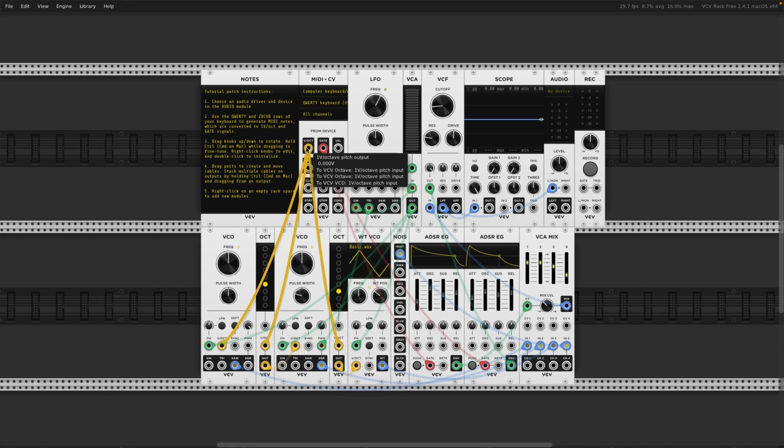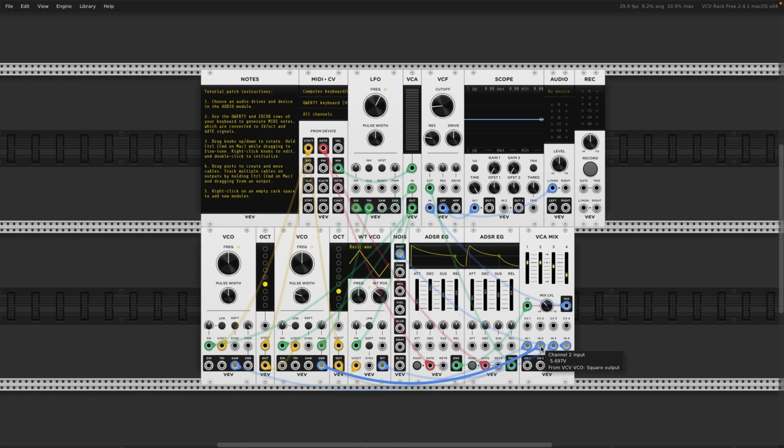Let's just go with the first cable. We go to the volt per octave input on the first VCO, and this one has its frequency modulated, but that doesn't matter for now. That's the input for the pitch information, and that's going to be transformed into sound. This is the sound generating module, the oscillator, and it outputs a sawtooth wave, which is going into the first channel on the mixer.